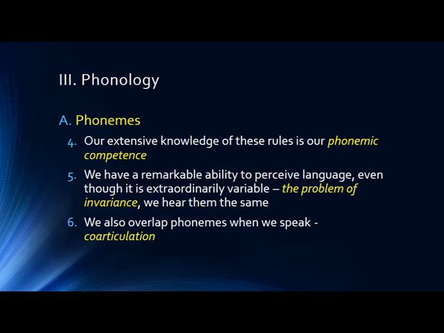One of the things we also do is we overlap phonemes. That is, we don't stop one phoneme and then start another. We overlap them to create words. We call this co-articulation. One of the problems you probably have noticed when I speak is that I speak fairly quickly, and oftentimes there's very little in between words, and that's probably something I should work on fixing. But we co-articulate, so that is we overlap them together so as to create continuity of single words. It would sound ridiculous if we pronounced each phoneme on its own, so we co-articulate as we overlap those.